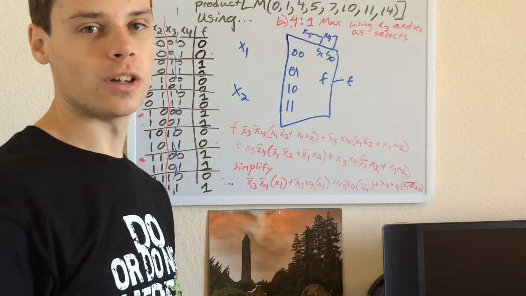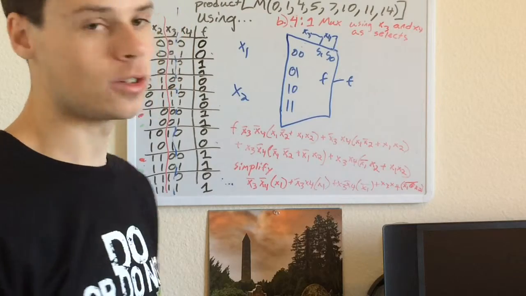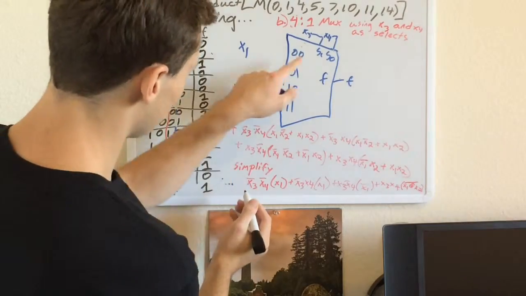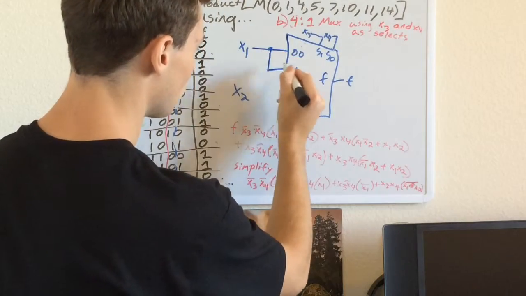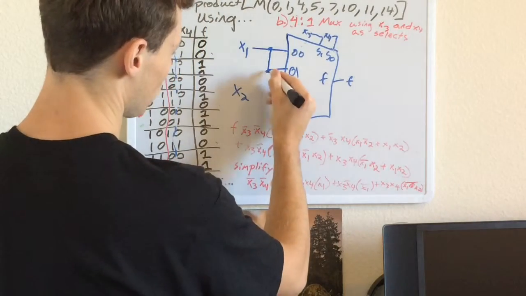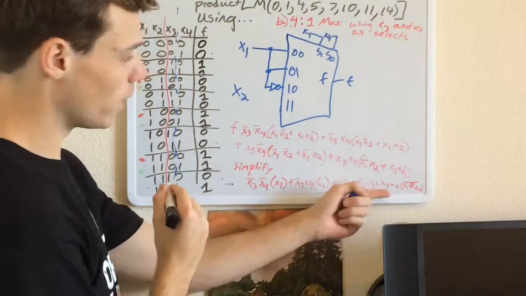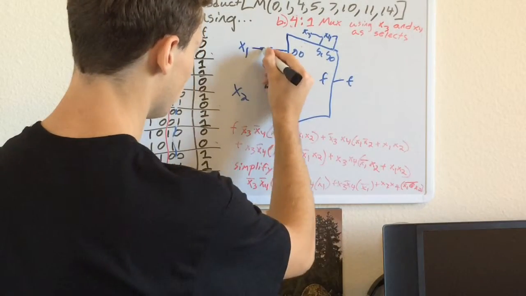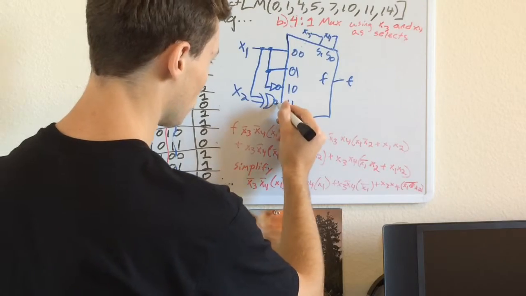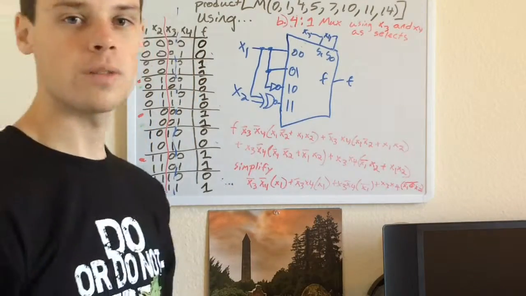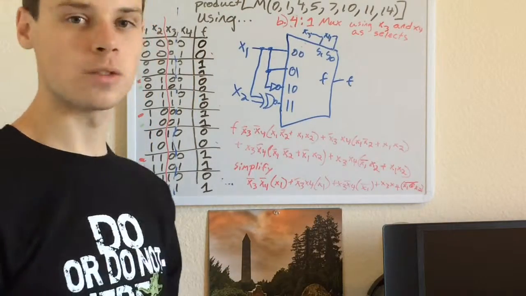Now that we've figured out what our inputs are going to look like, we can go ahead and draw the logic. X1's going to go to 0, 0. X1's also going to go to 0, 1. X1 not will go to 1, 0. So we're going to need to draw a NOT gate here. And we have an OR gate for 1, 1. That means we're going to need to get an input from X1 and X2. Draw the OR gate, and then put the NOT symbol there. And we've got the NOR gate going to 1, 1. And that's how you solve part B for question 3.